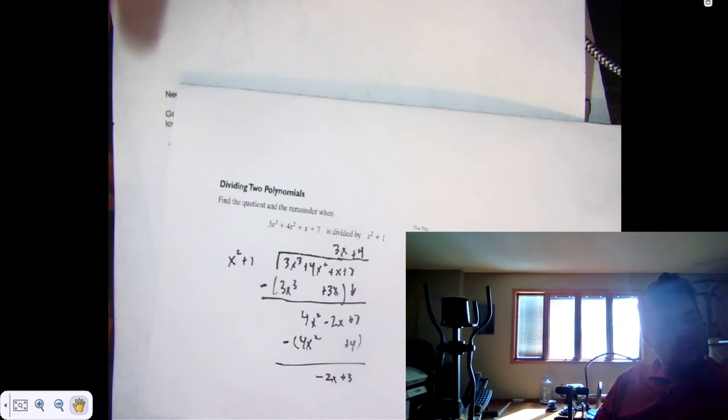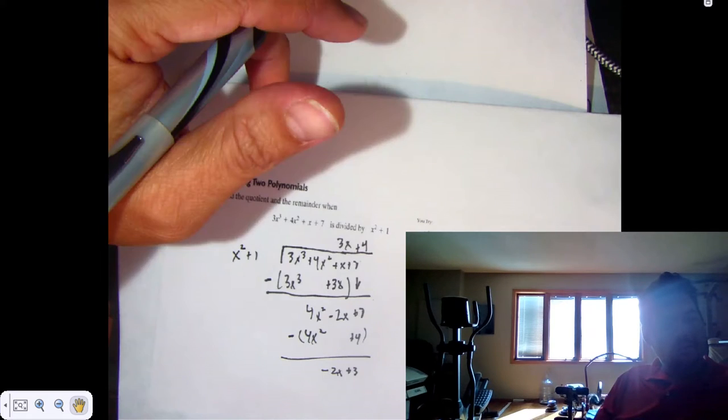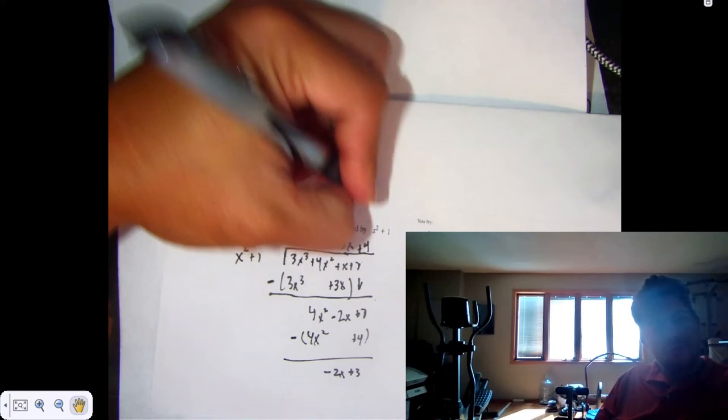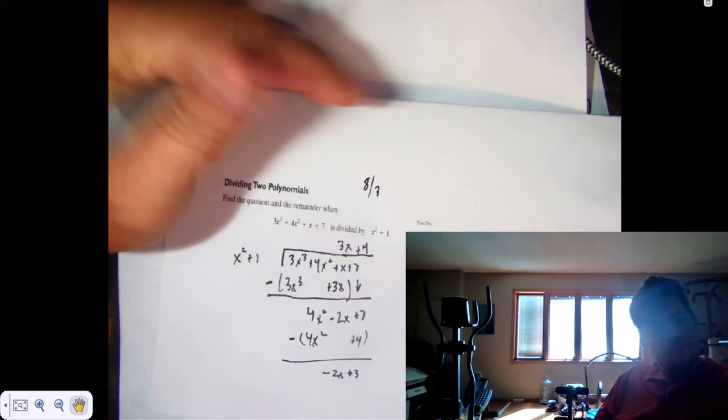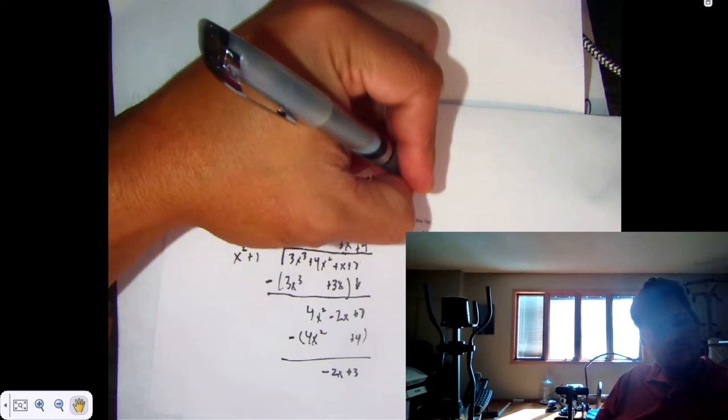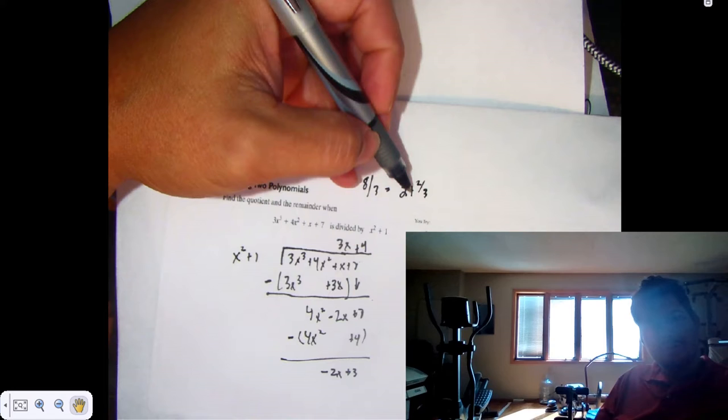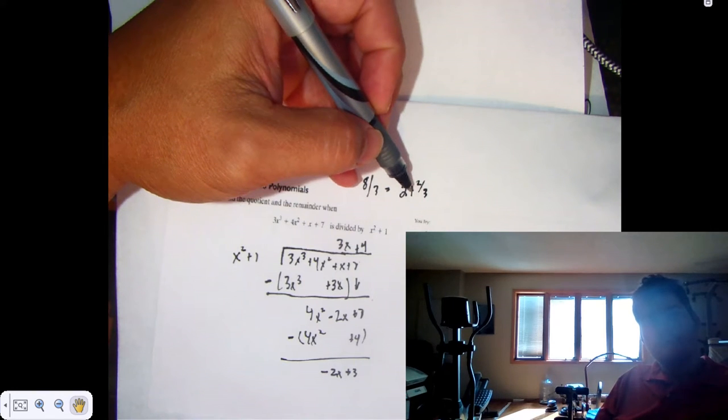All right, so how do we write our answer? Well, to write our answer, think about when you did things like 8 divided by 3. You know, you said, oh, that's 2 plus 2/3. And I'm sure you were taught the plus in the beginning, but then eventually it just disappeared and you wrote a mixed number. We write our answers just like that.